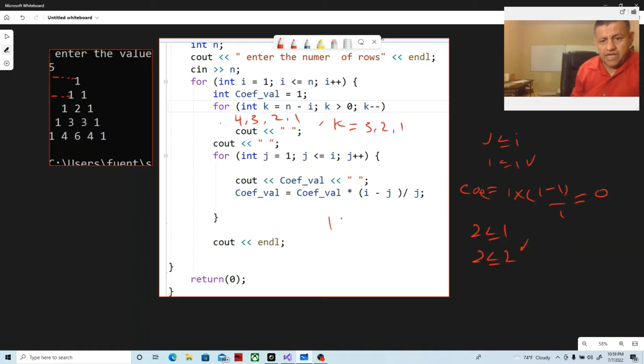K is going to get reset to 1 again, even though over here it was 0. And then right here it's going to be 2.